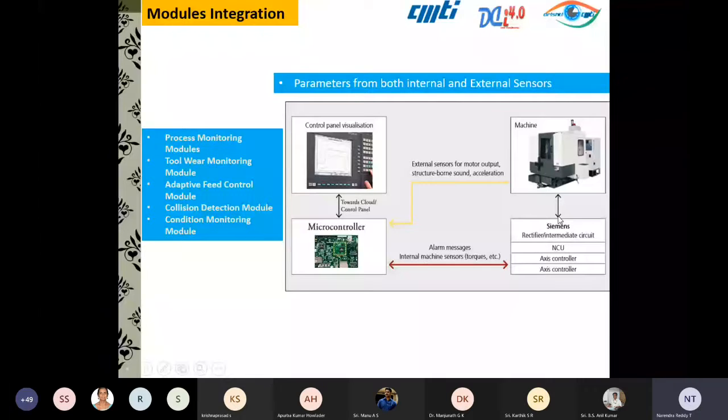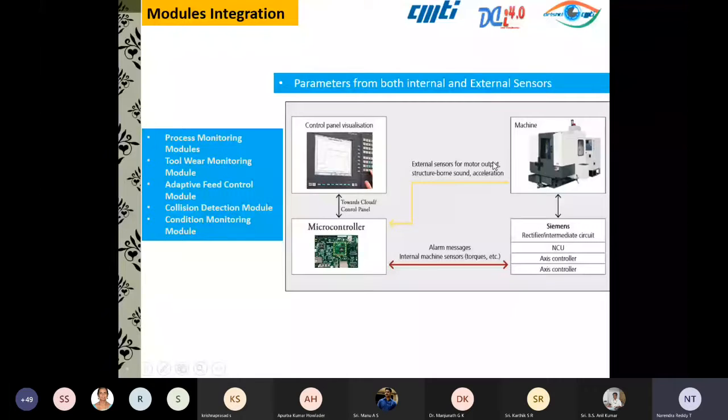M2M can be used very nicely for machine monitoring, production monitoring, all that you can do. When it comes to condition based monitoring, when you want to do accident prevention, you need to use some external sensor and a high speed controller. With that, you can beautifully utilize this machine for all your applications.